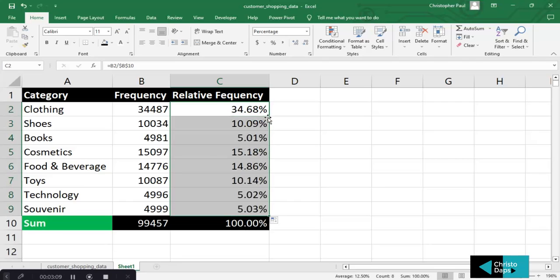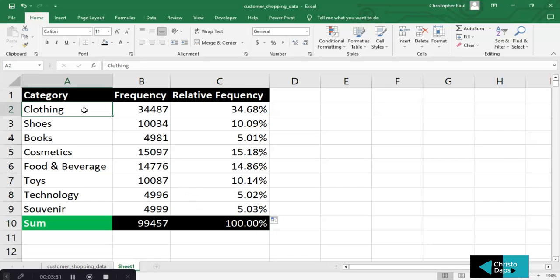Now, to validate how true our value is, it's giving us 100%, meaning that the ratio of relative frequency is 100%. Now, we can simply see that people prefer buying clothes more than every other category in this section. So by seeing this, we can actually start making decisions on which item to stock most.